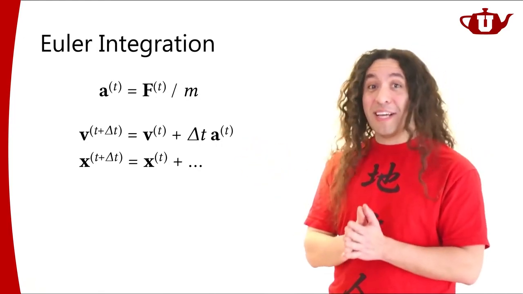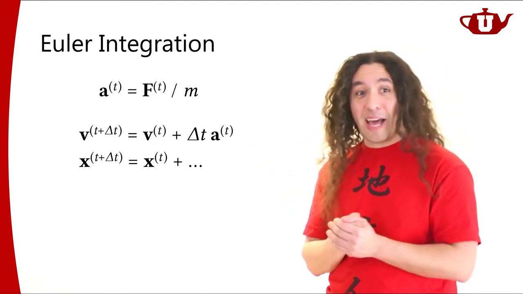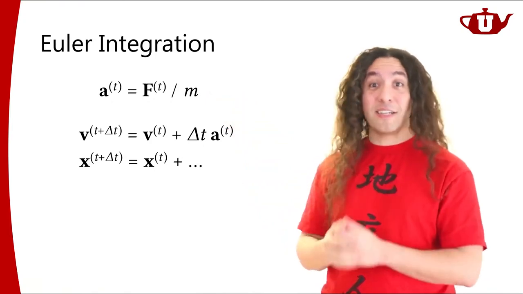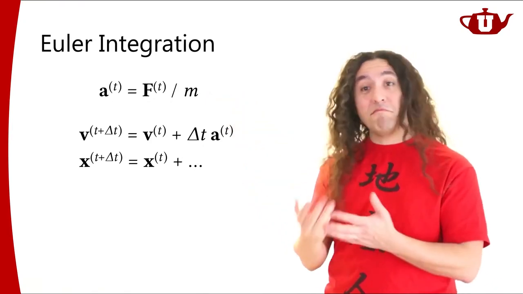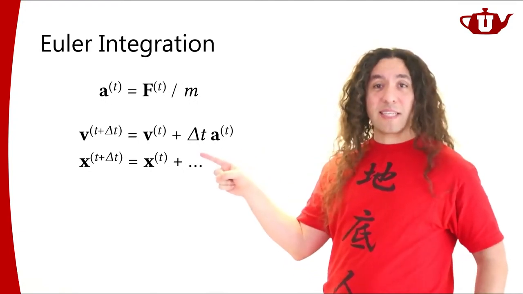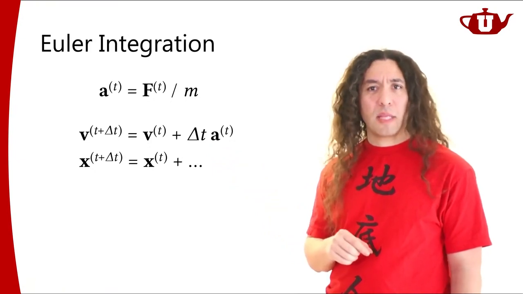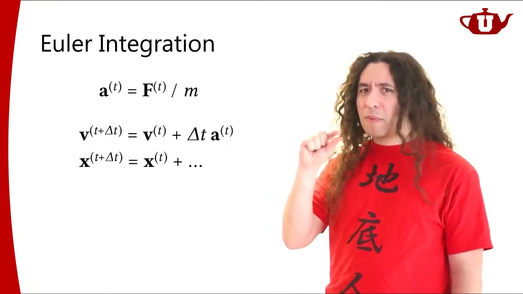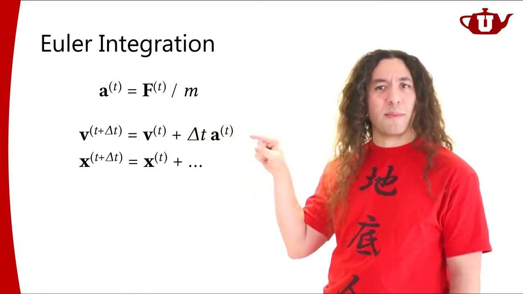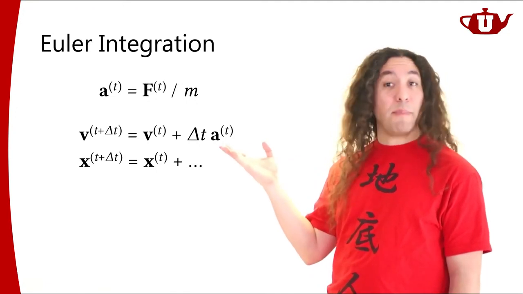Now, I estimated that integral. This is a very simple estimation. It's probably not very accurate, and it's not going to be very accurate in a lot of cases. It's only accurate if this force is constant, and oftentimes it isn't. But it turns out it works. Actually, if this delta t is sufficiently small, this turns out to be an okay estimation. Because if the time step is really, really tiny, the change in acceleration, the change in force becomes very, very tiny as well. So the error you make by estimating that it's constant becomes okay in practice. So not necessarily a bad idea.